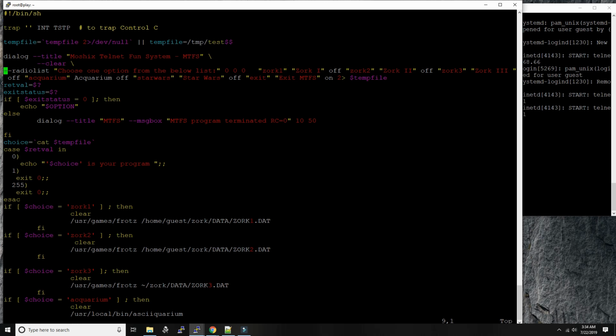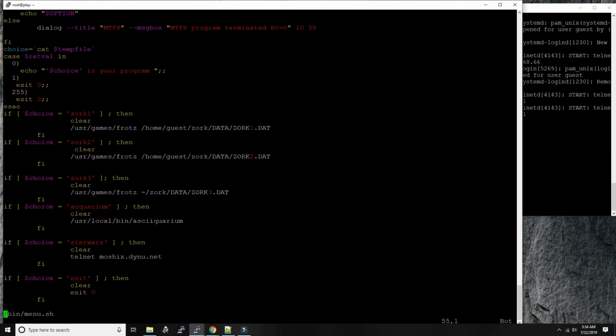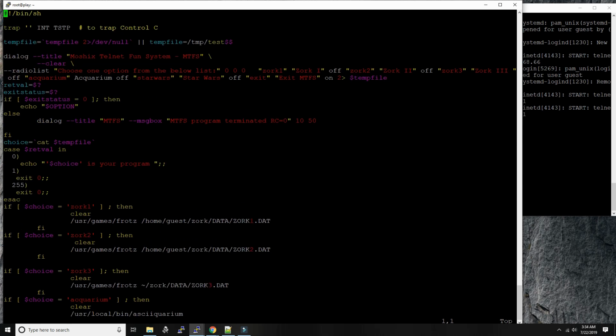So it starts here, title, we clear the radio list with all the options, and then we write the answer that the user selects into a temporary file, and then we just read from the temporary file and process it. That's really all there is to it, and it's really very, very simple. I like playing with Dialog. It's a fun little program, very nicely written, and there's so many things you can do with it.